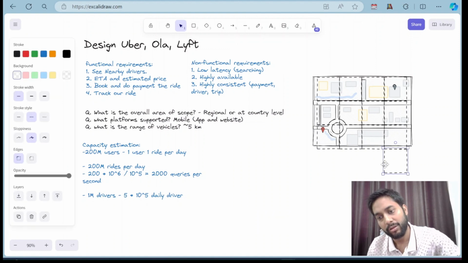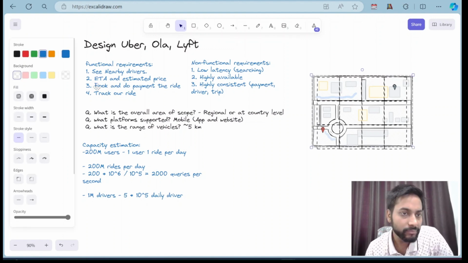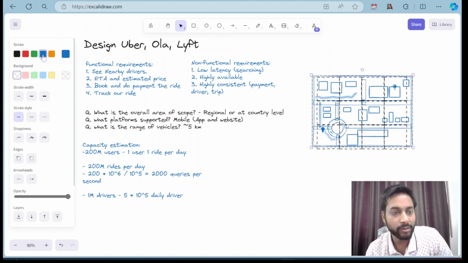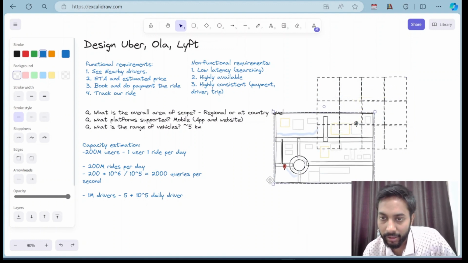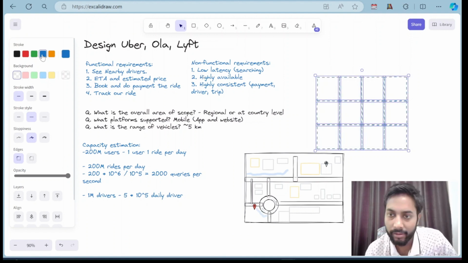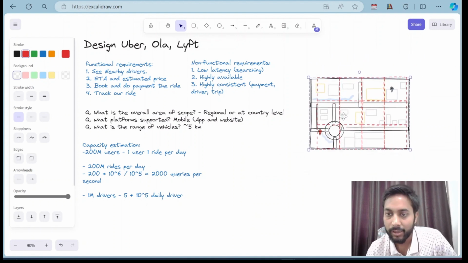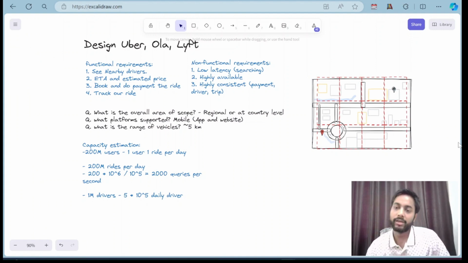So basically, we have divided our map. Let me give it a different color so that we will be able to see it, right? We have divided the whole thing into two layers, right?